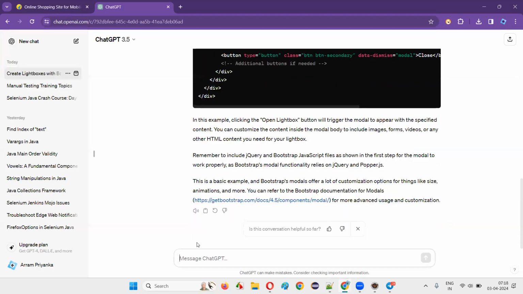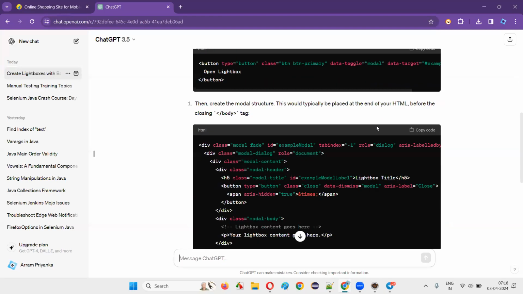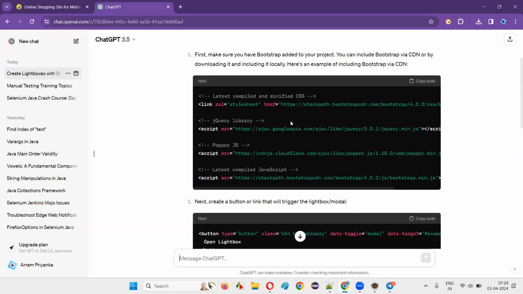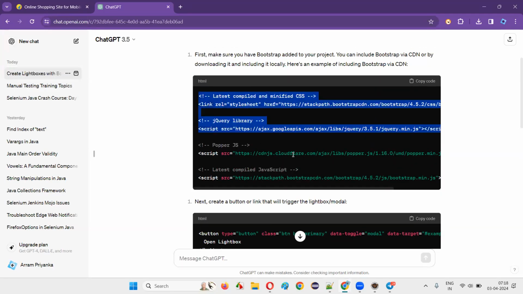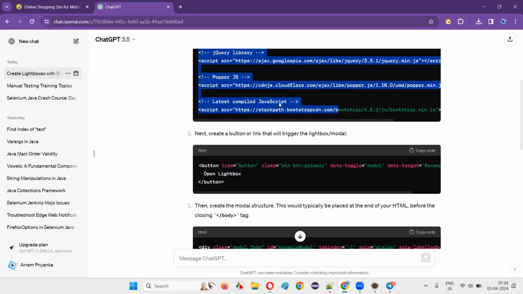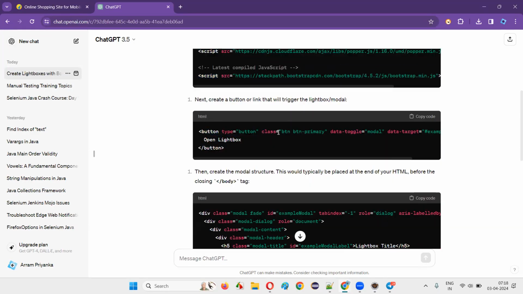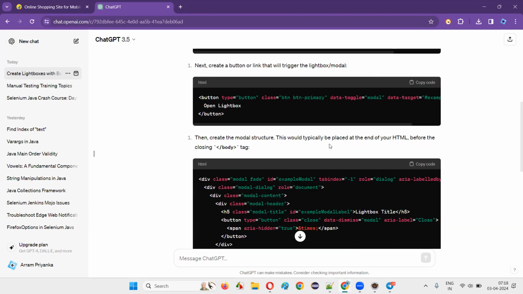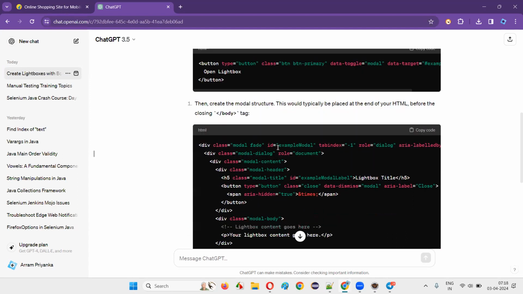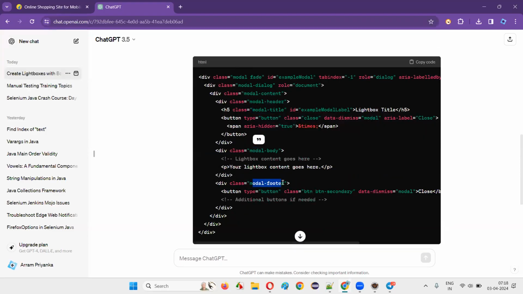Okay, my question here is, they can create lightboxes using modal dialog. First of all, they created some CSS style sheet, and on top of that, they applied the style sheets here. Then create the modal structure: div, example modal dialog, class modal-dialog, modal-content, modal-header, modal-title, modal-body, modal-footer.